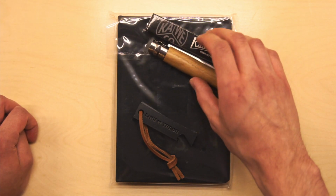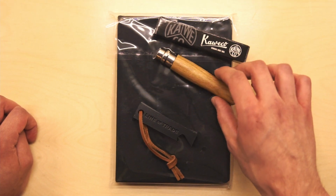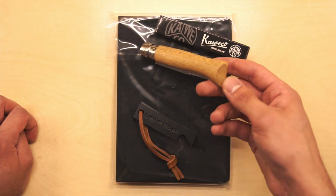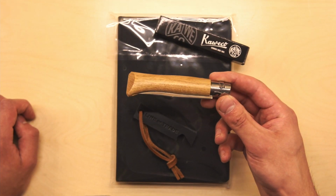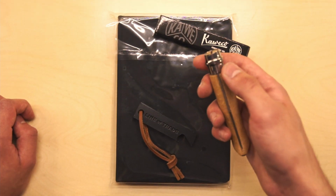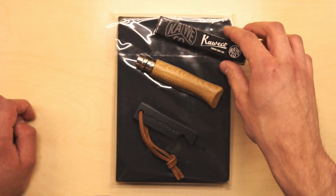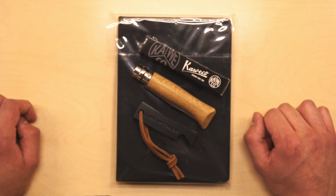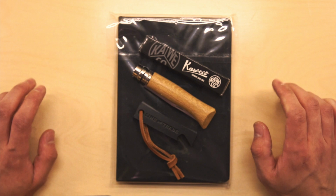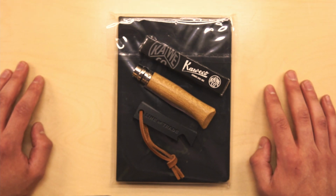But like I said, these two items, the pen is fun, and the Opinel is a classic knife. Honestly, I didn't like it at first. It grew on me. And it's a classic old school knife brand as well. It's a pretty old brand. So yeah, we're gonna leave it at that. We'll see if I get the third one. But for now, the second box didn't impress me. That's my story. I'm sticking to it.